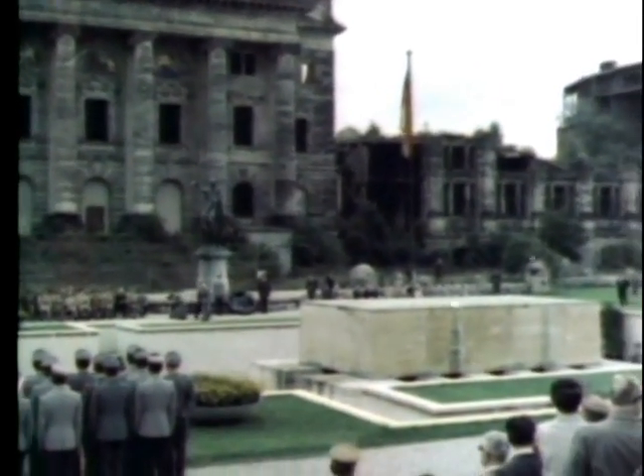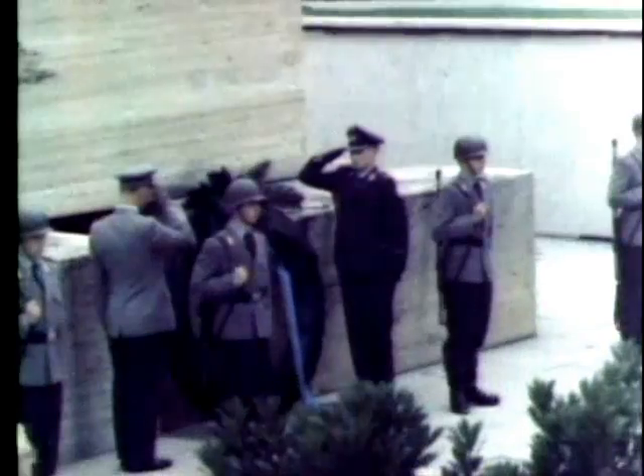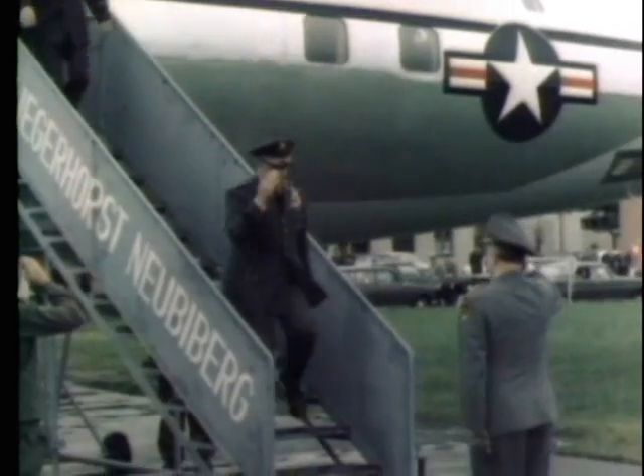On August 21st, 39 teams representing 12 member nations met in Munich to hold the 19th annual military competition of the Inter-Allied Confederation of Reserve Officers. This year's U.S. teams, coached by Lieutenant Richard M. Hubbard, attend the opening services at the tomb of Germany's unknown soldier. The flags are raised at the Therreisenherrn Exhibition Grounds and will fly throughout the five days of the competition. Arriving at Nubiberg German Air Force Base, General Lyman L. Lemnitzer, Supreme Allied Commander Europe, joins other NATO dignitaries at the competition.